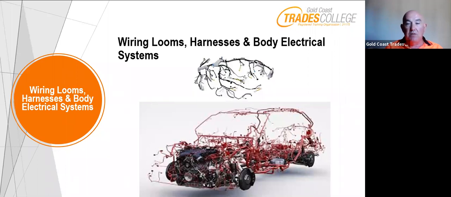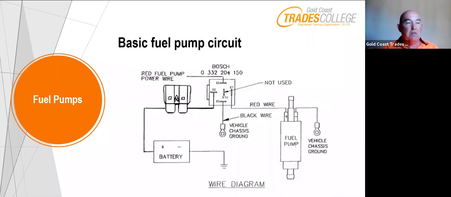For running all those items, lights, each one, if it's a four-door car, doesn't matter which door you open, you can have a light coming on, maybe a warning light on the dash, an interior dome light, maybe a light in the door. All sorts of lights and mechanisms can work off just individual doors or a boot or a bonnet. So pretty impressive wiring diagram there. Okay, another very interesting part that we need is the fuel pump, basic fuel pump circuitry.